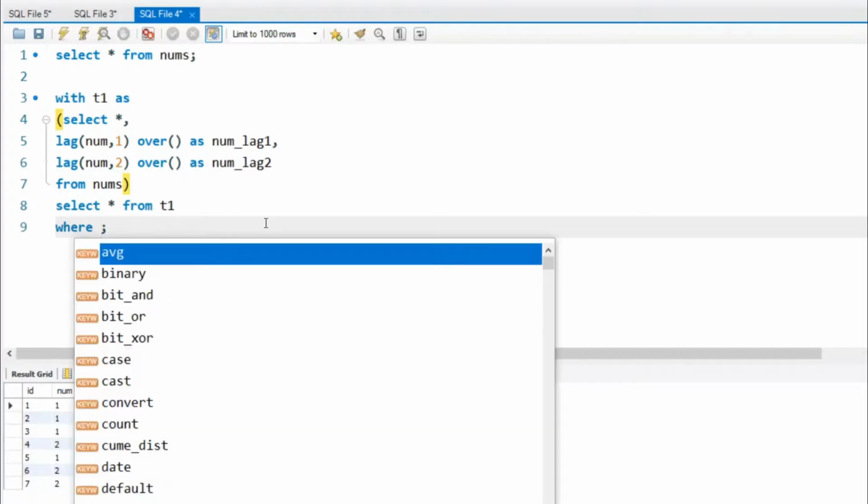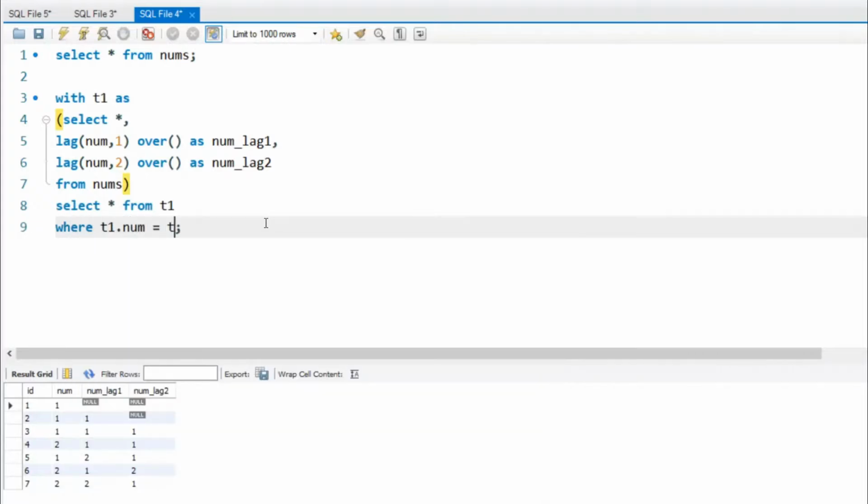So I would write t1.num equal to t1.num_lag1 and t1.num_lag1 equal to t1.num_lag2, and I have no underscore here.